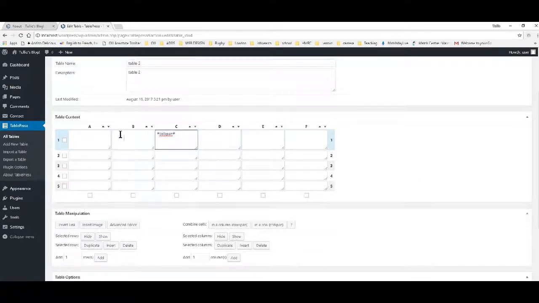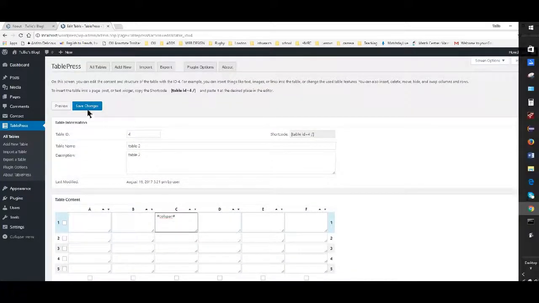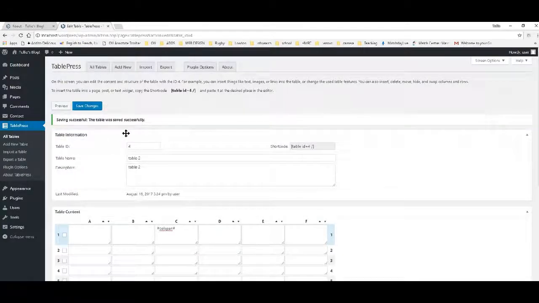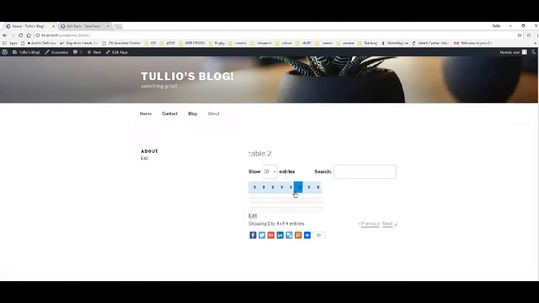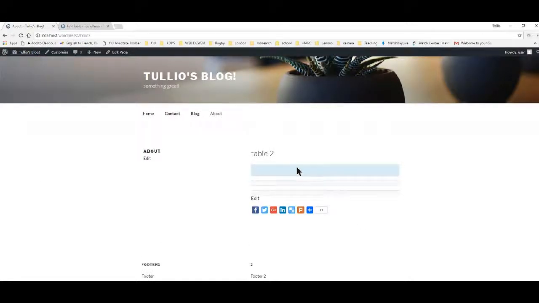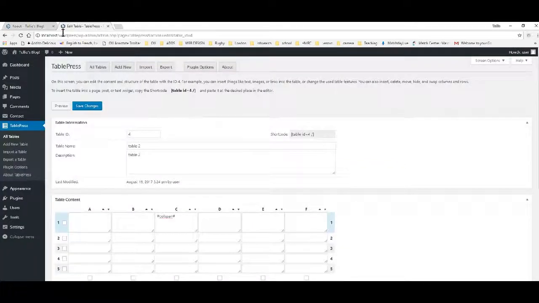This means the first 3 cells will merge into one. Save the changes and check the front. So we see that now the header is different, it is made of only one cell.